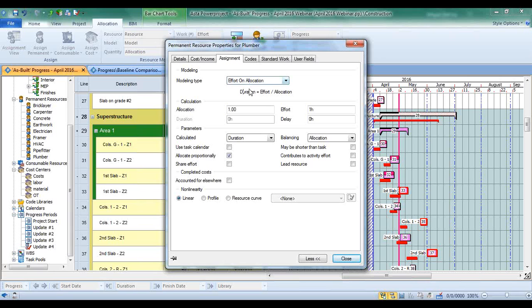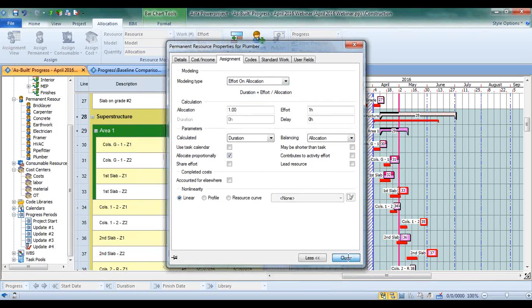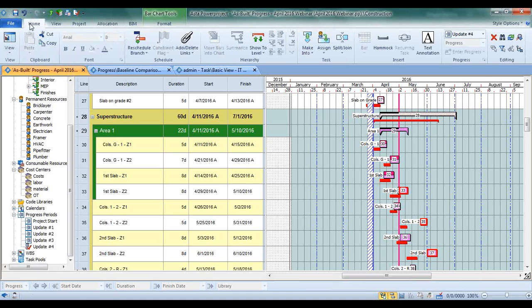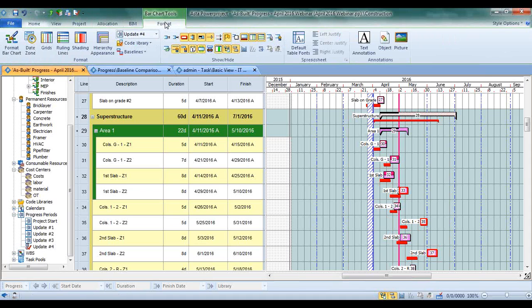There was a question: you showed an annotation for a delay for a storm. Could you even include a picture or something like that? You can, yep. You can include objects or pictures, and you can tie it directly.